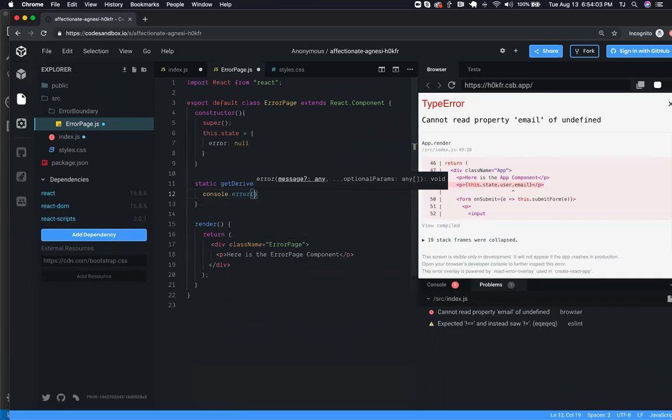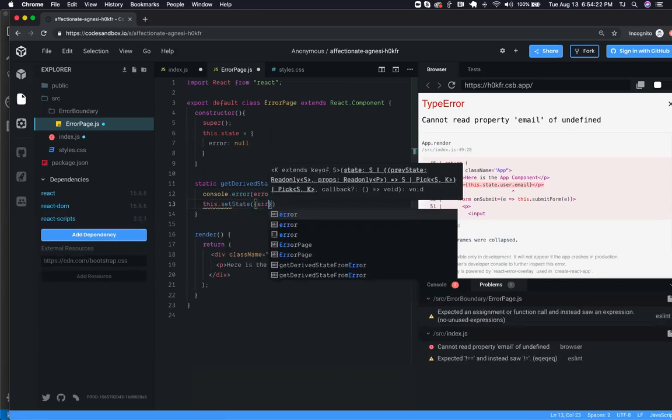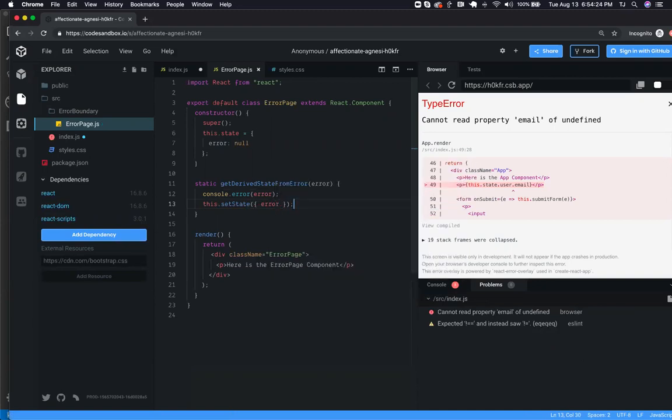The main difference is it puts up an error symbol and puts it in red in your console, so it's a little more noticeable. And we'll log the error that gets passed in. And then we'll return that error, and we'll put it in state. Let's do that, this.setState error, just like so.